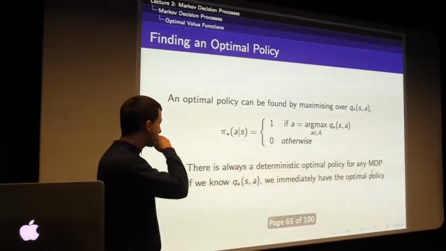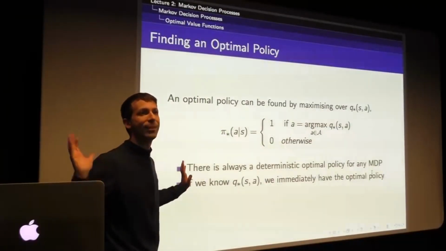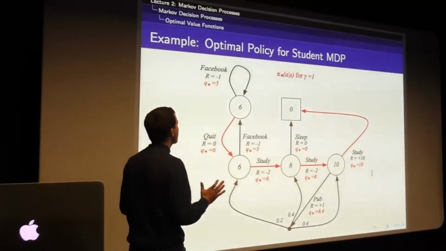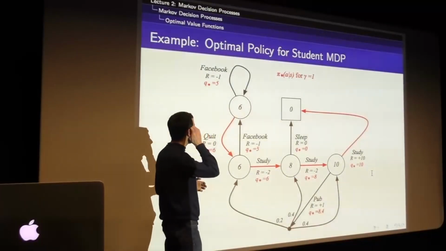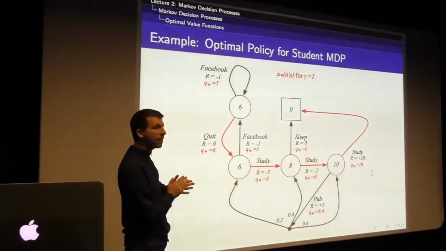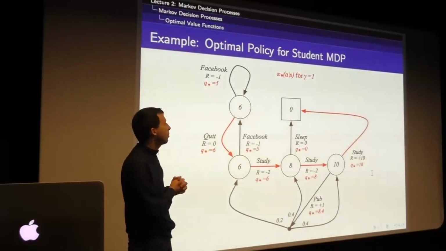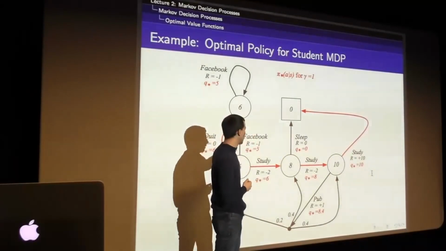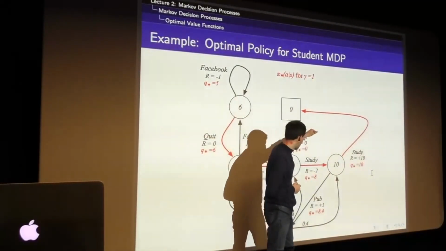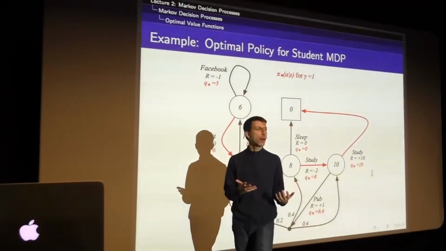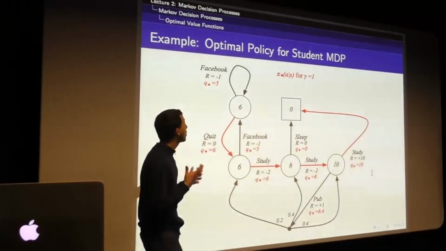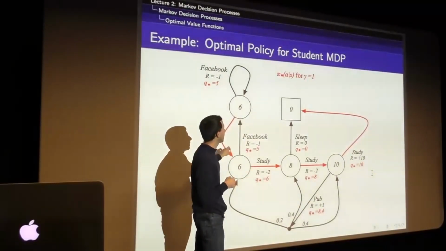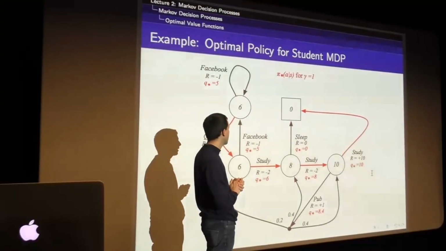And the good thing about this is, once we've got Q star, we're done. The game is solved. We're happy. So let's do this one last time back at our student MDP. Now what we're going to look at is the optimal policy. These arcs, remember, represent the actions that we can take. Like we can study, or we can go into Facebook, we can study, or we can go to the pub. And these red arcs now are highlighting the optimal action value. The optimal policy, pi star, is highlighted in red here. This is the undiscounted case again.